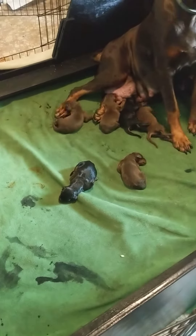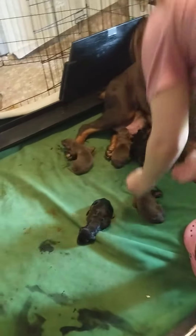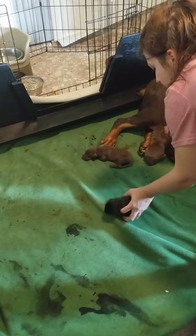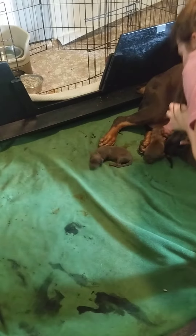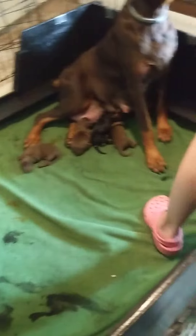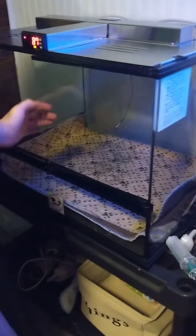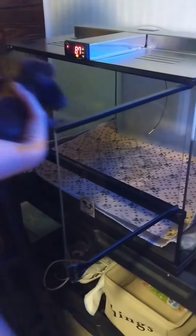She's gonna go ahead and remove some of the puppies so that Mal doesn't step on any. She's about halfway through. I'm gonna take a few out. We're gonna put them in her fancy incubator — I have my oxygen machine, she has a fancy incubator. She's gonna put them in, that's gonna keep them warm and chillaxed until they're ready.